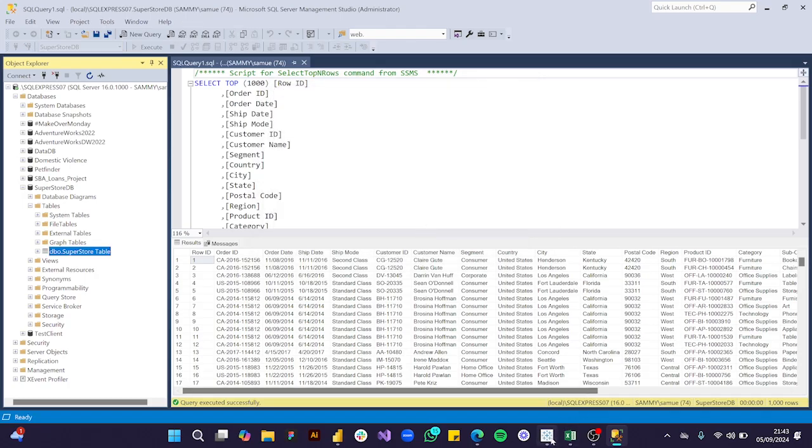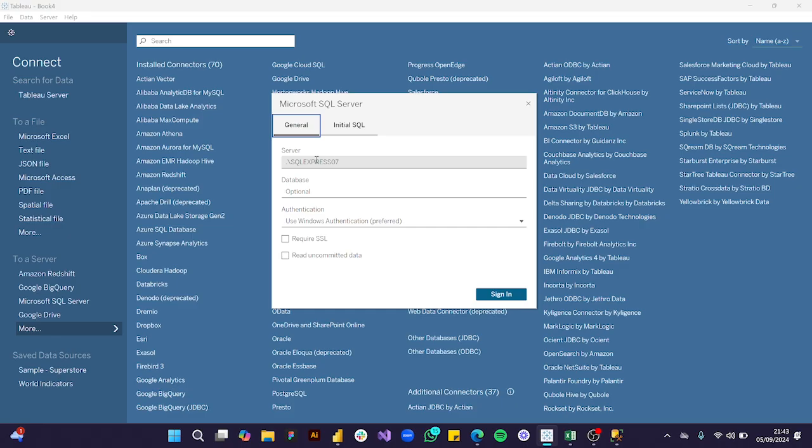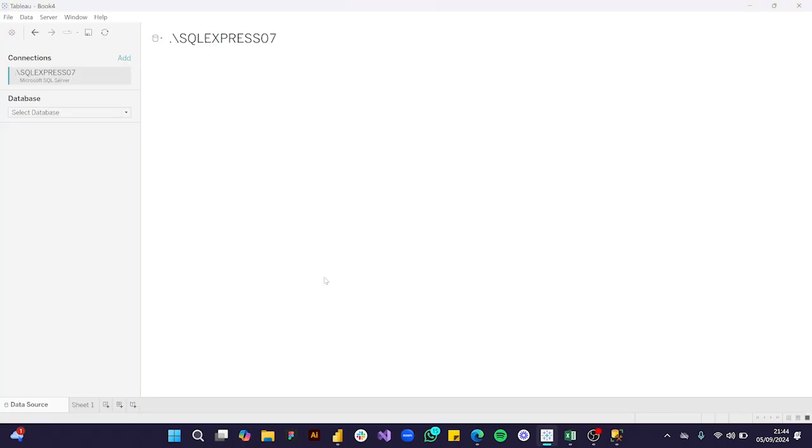So if I go back to Tableau, you can see here as well, Tableau is requiring us to enter the same information. So just like I have in SQL Server, I have my server name, and as well, I'm using my Windows authentication. So likewise, if you have yours on Windows authentication, or perhaps you're using a more secure credential, like a password or a username, just enter those and you'll be good. Once you have that, just click on sign in. All right, just take a second and you should be on the data source page.